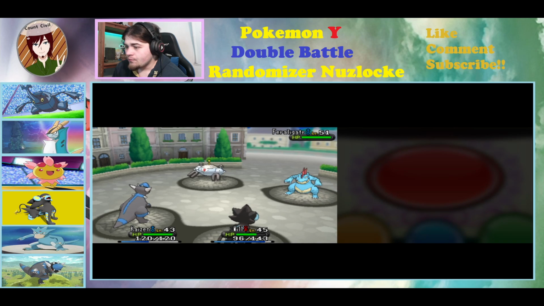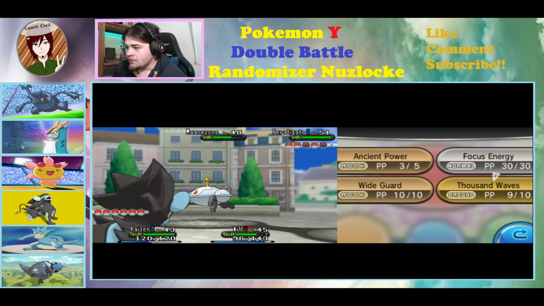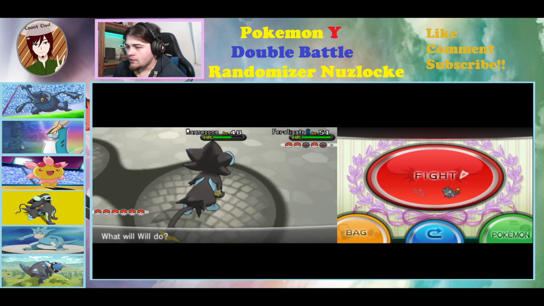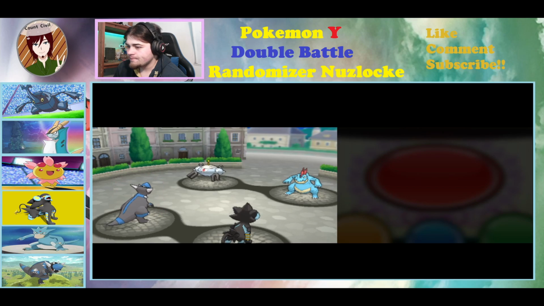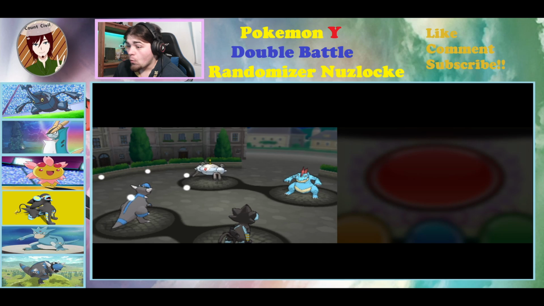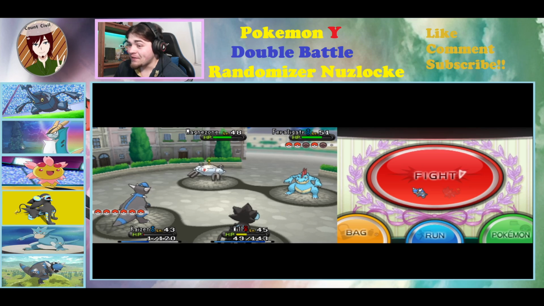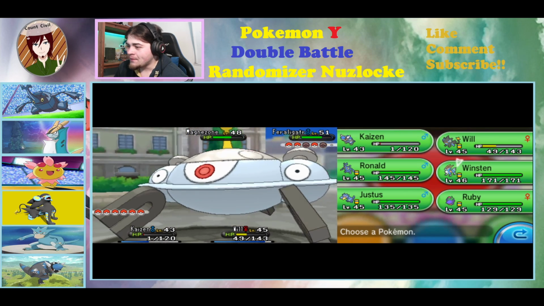Alright. And Feraligatr comes out. Okay, I'm actually not worried about this thing in the slightest. So let's go ahead... Well, I'm just going to overfocus energy, because it's going to take quite a bit if I just keep going for a thing. Ow. Let's go Focus Sash. Forgot that was a steel type, which would be super effective on me. So, Kaizen. Good job, buddy.